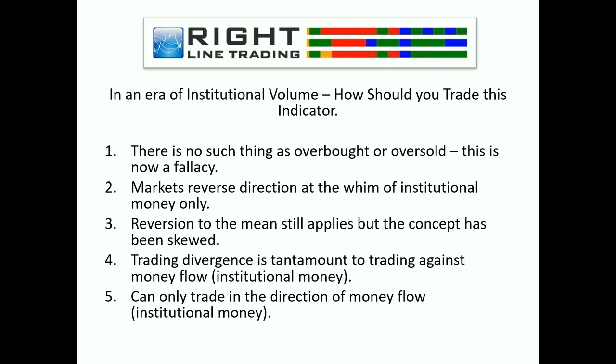Trading divergence is tantamount to trading against the flow of institutional money. And if you try to do that, you're going to get really beaten up. So you can only trade in the direction of money flow. And the Laguerre, along with another indicator we've combined, is a perfect way of tracking that.